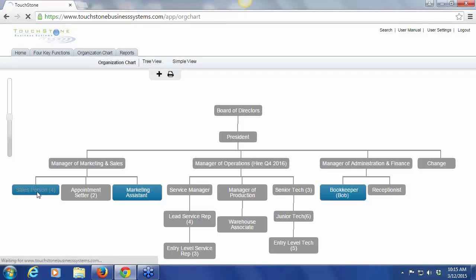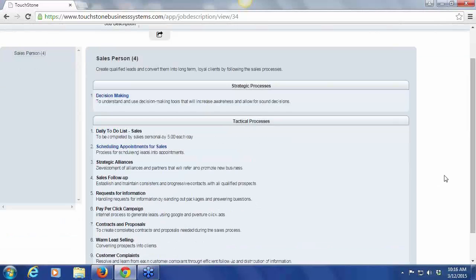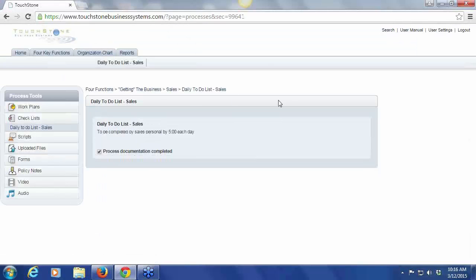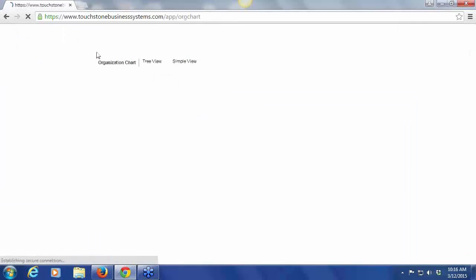If we click on the sales position, this is the one I gave him read-only access to. So you'll notice all these icons are gone. There's the export icons, which allows him to print. But there's no other functionality or things that he can do on this job description. If I select a process here, you'll see all this functionality is grayed out. I can look at this checklist that's here, but that's all I can do with it. I'm clicking around. I can't edit or do anything to it. And again, I can export and read, but I can't change the content.